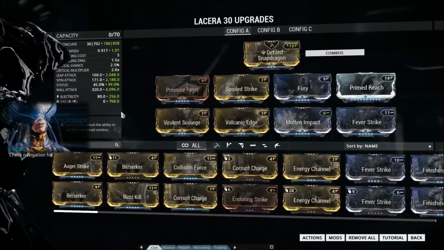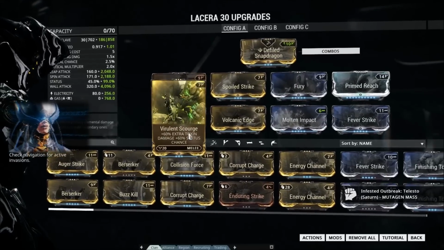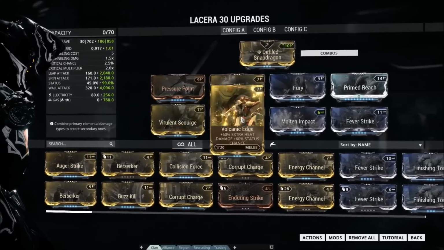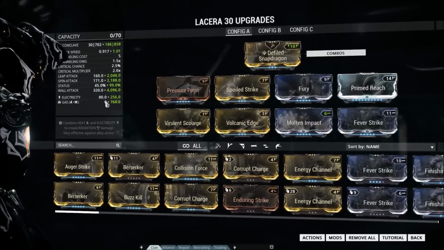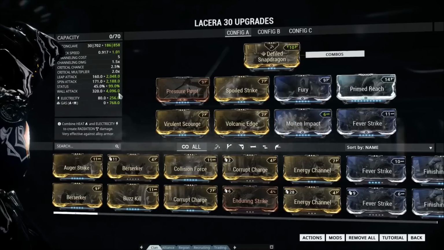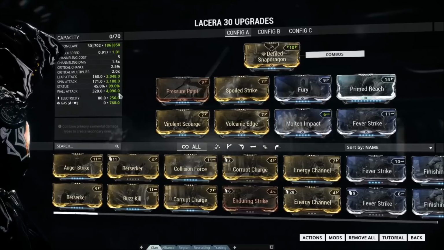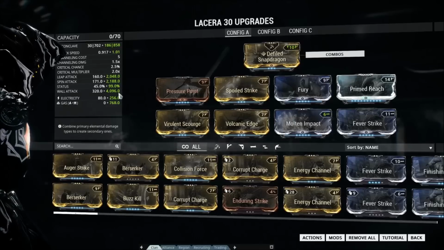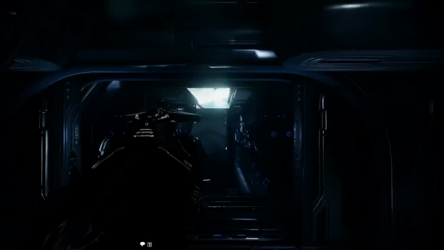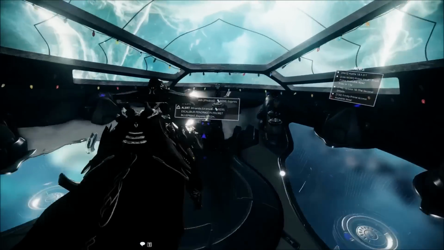I mean, in theory, you could have only 1 element on here if it were combined with electricity. If I were to swap one of these mods out for an electric mod, you'd have just 1 element with guaranteed status procs on every hit, meaning you can choose your status proc. And that is fantastic. But for this, I'm going to be taking gas, because for the very first time, I'm going to test this in a sortie.